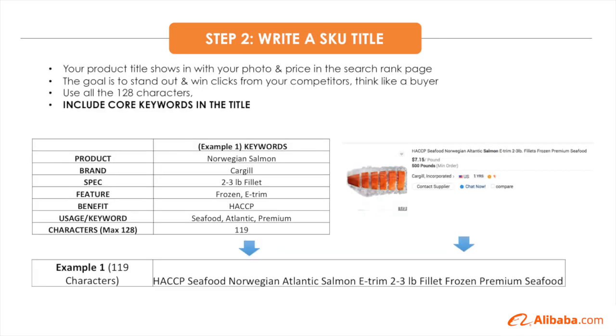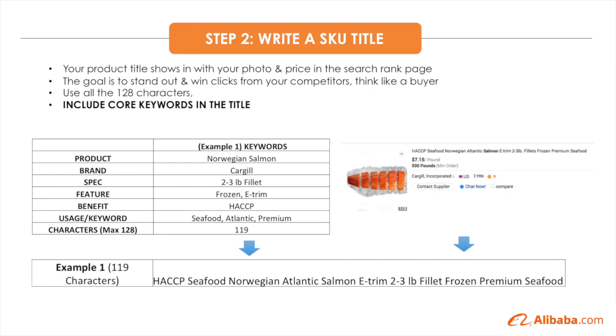Once you have your keywords, the next step you want to do is put them into the titles of each of the products. Here you have 128 characters in each title that you can use, and it's a good idea to exhaust all of the 128 characters if possible. To build a really good product title, you want to have as much information that will help the buyer make a click decision as you possibly can. This could include product name, the brand, its specifications, any features, benefits, and usages of your product. Of course, the keywords are also important to put into the title.